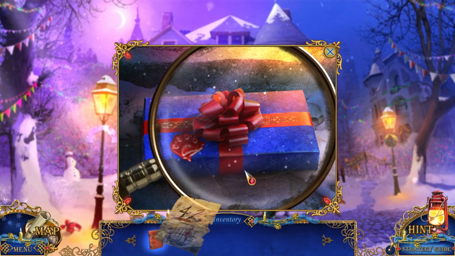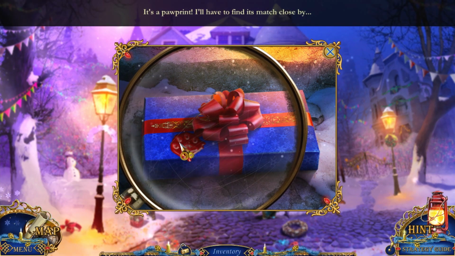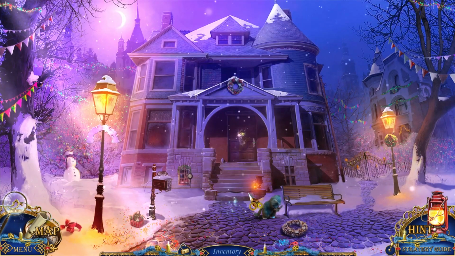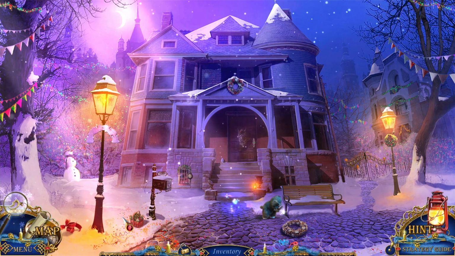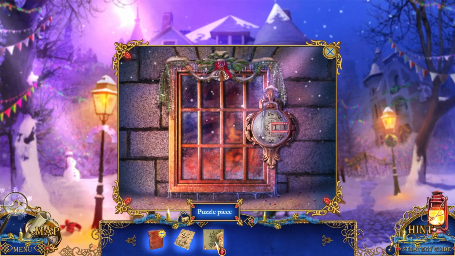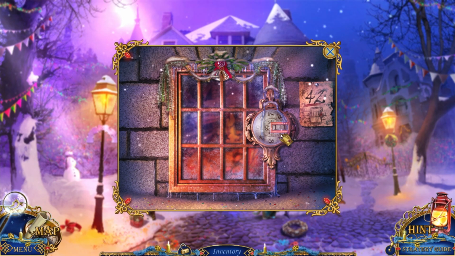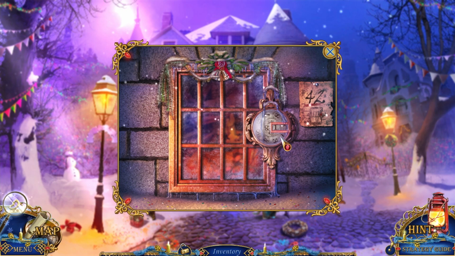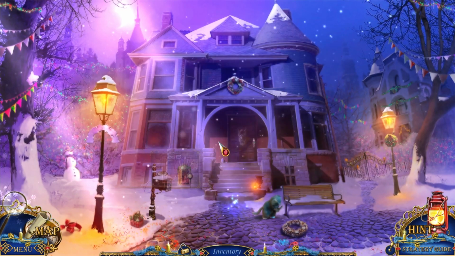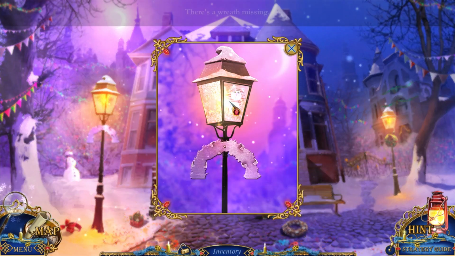Okay. What is this? We got a coat. Ooh. It's a paw print. I'll have to find its match close by. Oh, we also got a puzzle piece. This won't work without a code, which we have the code. So 42. There we go. And just like that. That was actually quite easy.